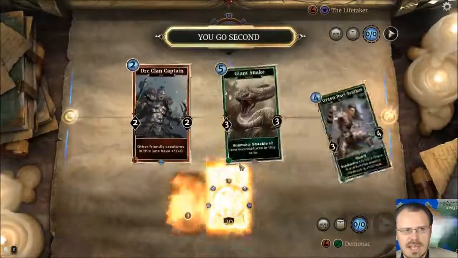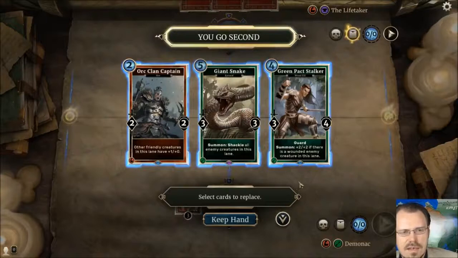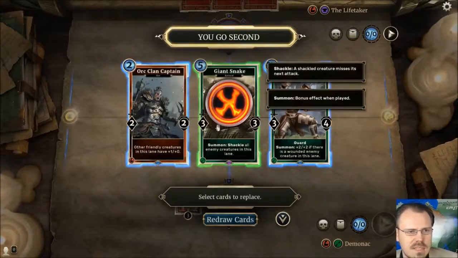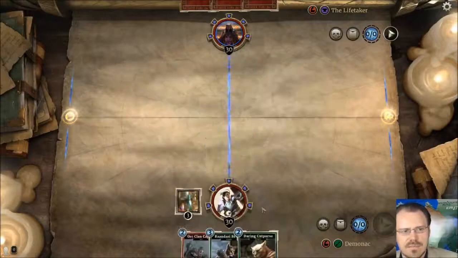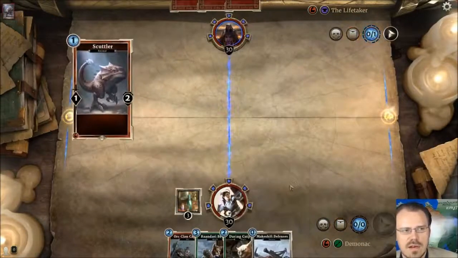Okay, so we actually have a bonus against him of some kind. So let's see. This guy, he's pretty good, but he needs a little step. This is way too expensive. This guy's cool. Let's get rid of that and try and get some cheaper stuff too. We have a fair amount of cheap things. And, makeshift defenses. We get a free 0-2 guard.